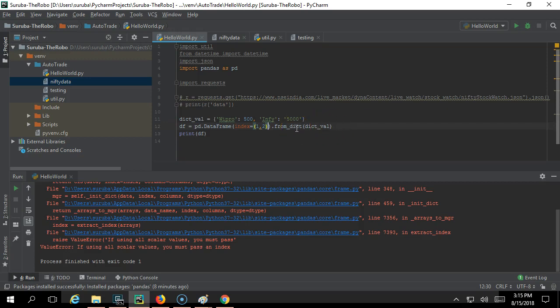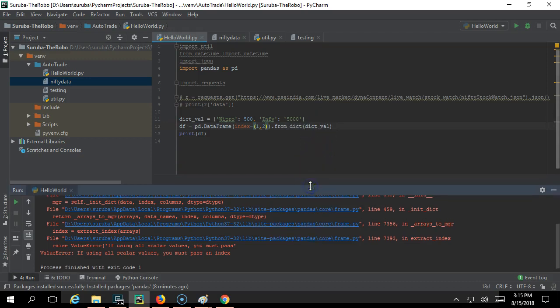When you give from dict, it should contain a kind of a list of nested hash. Say for example, let me make it this way. Again I'm making a dictionary here, and I'm just giving open, and then I'm giving high as 600, and I'm closing this. Similarly for Infi I am adding parameters.